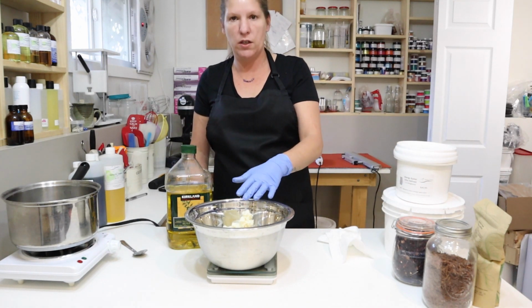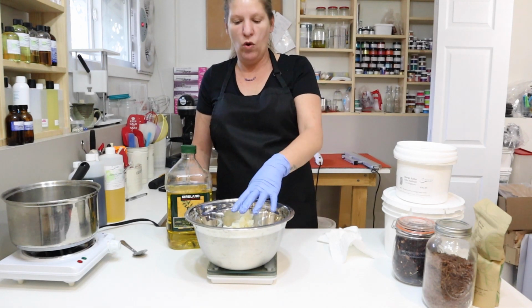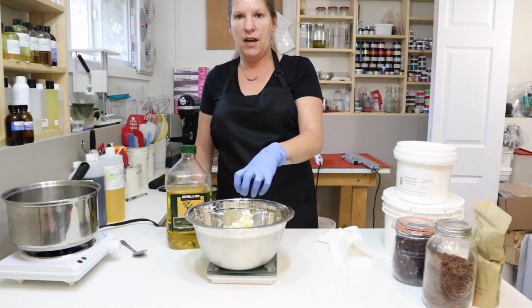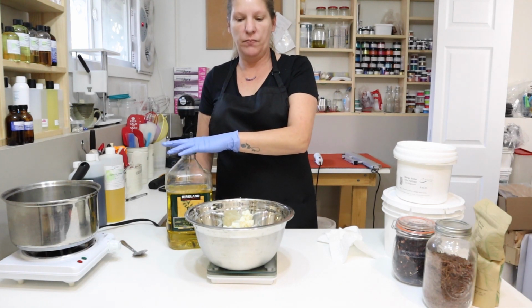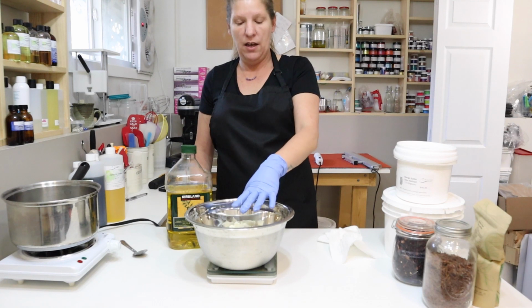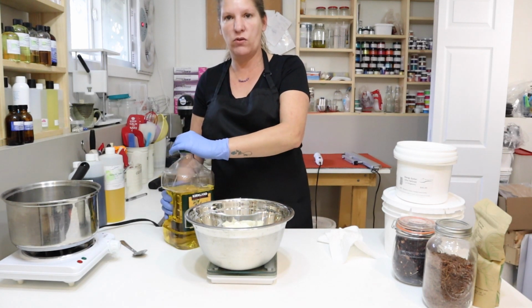So if you're doing the horsetail butter, you would do whatever size batch you want of shea butter. And then for every 6 ounces of butter, I add 1 ounce of olive oil. Okay, so I have 12 ounces of butter total, 6 shea and 6 mango butter. So I'm going to add 2 ounces of olive oil.